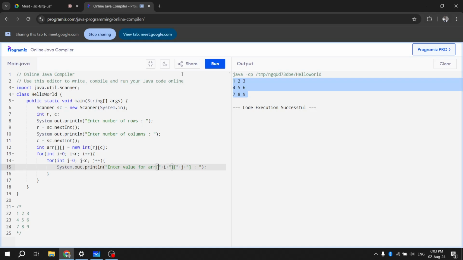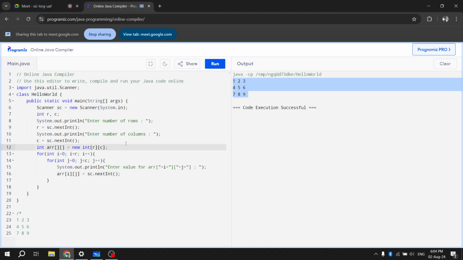For the first value it will display enter value for arr 00. For the second value it will display enter value for arr 01, like that. So arr[i][j] is sc.nextInt.